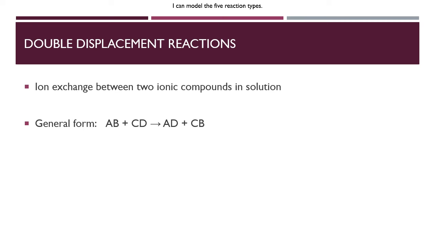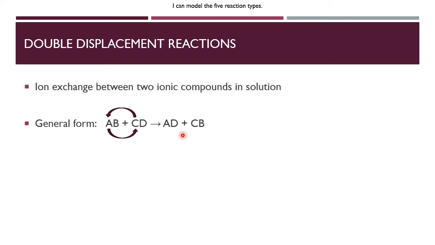And again, recall from the last slide, the order that we write the formula in makes a huge difference. It matters. A is the positively charged ion in this compound, and B is the negatively charged ion. Likewise, same thing over here. C is the positive ion, D is the negative ion. When these ions exchange, they must match up with an ion that they can actually form a compound with. In other words, positive must go with negative. So the easiest way to look at this, I think, is just to think about the cation switching places, where A, the positive ion in this first compound, takes the place of C, the positive ion in the second compound, and vice versa, where C takes the place of A.